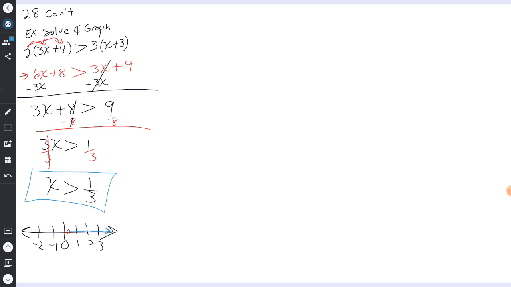When we divide on this side, we're left with the 3 there. So let's look at it again. We started with this, that's where we're at this point. Now we have to divide off the 3 here on both sides, because whatever you do to one side, you have to do the same thing to the other side. And now this cancels out and leaves us with just the x, because 3 divided by 3 is 1. So now it's really saying 1x, and we're left with 1/3. Does that make sense?